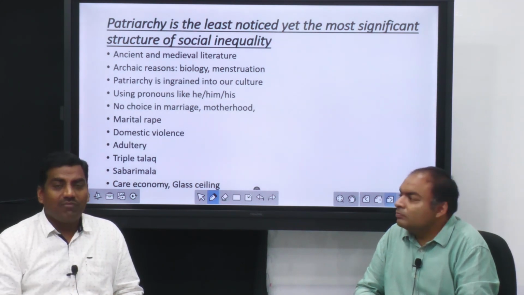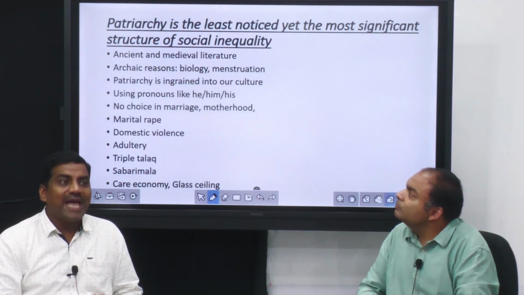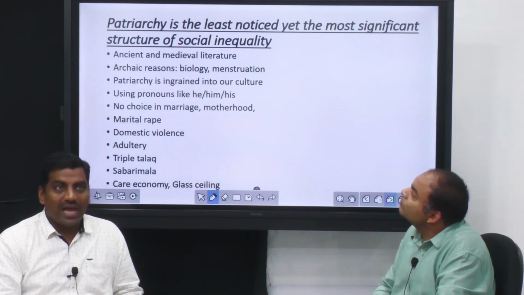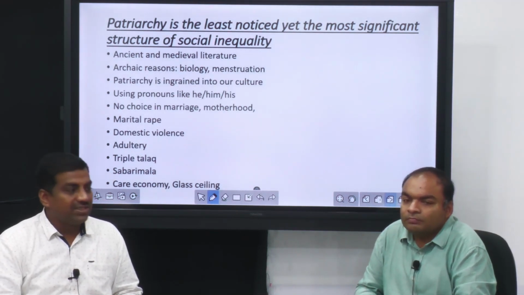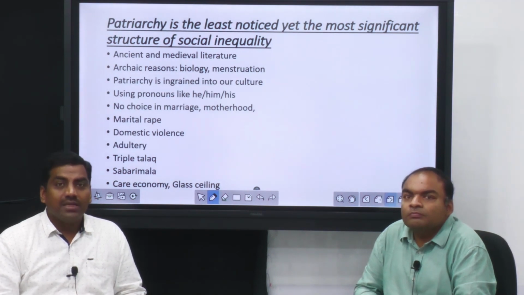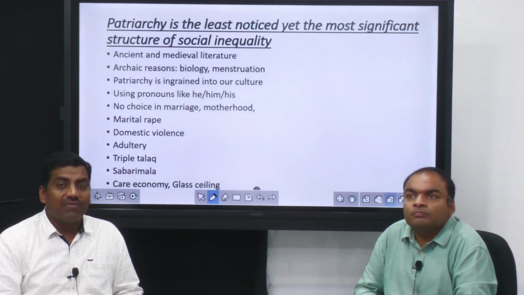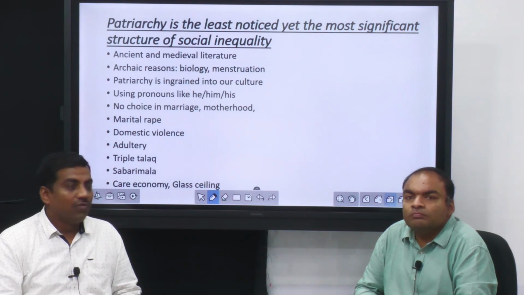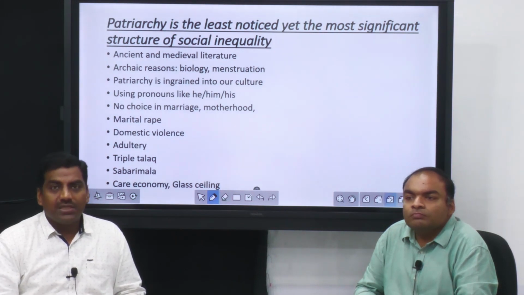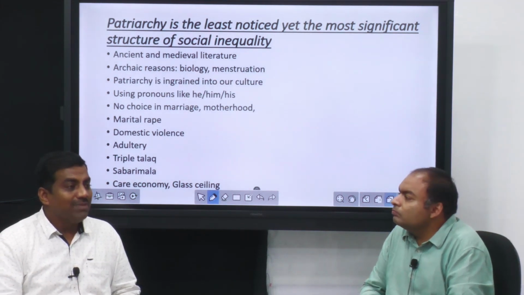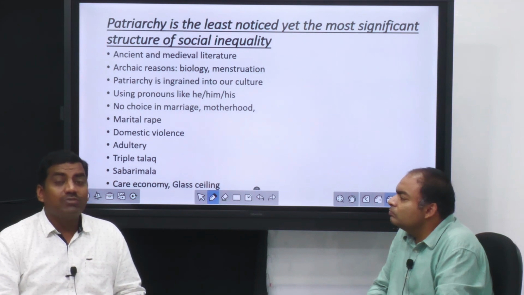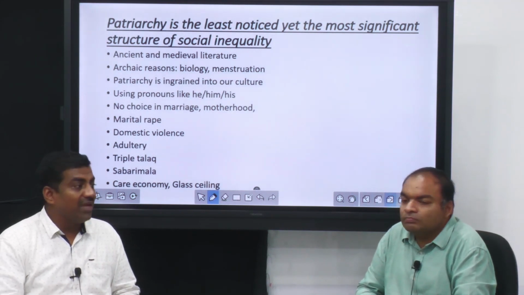That means somewhere this patriarchy has ingrained into our culture. And when we were discussing the topic of culture and civilization, we saw certain cultural aspects that we have shed. For example, sati. For example, child marriage. Time and again, whenever these things are irrelevant, we have tried to shed them. Similarly, patriarchy is the thing which we are not able to shed even in the 21st century.